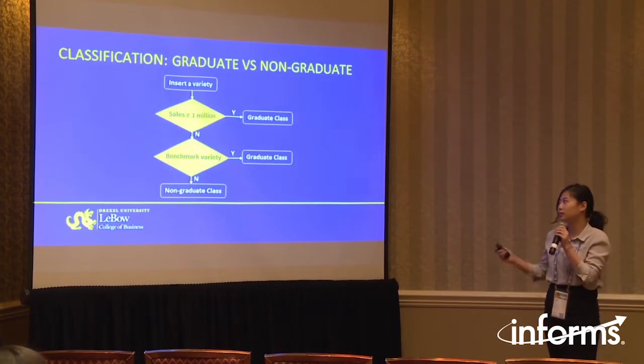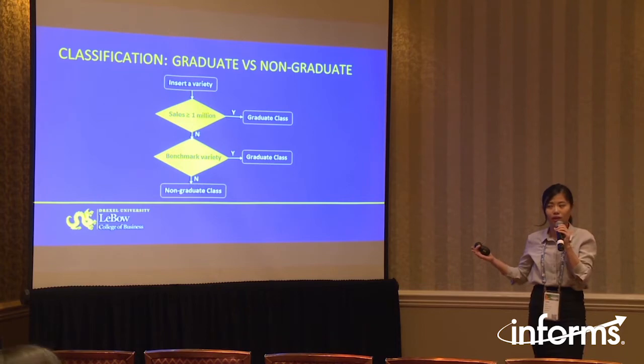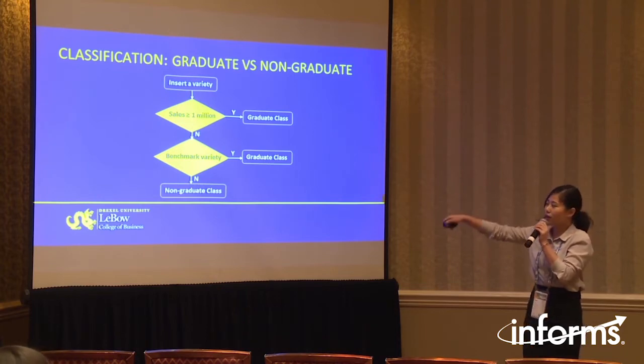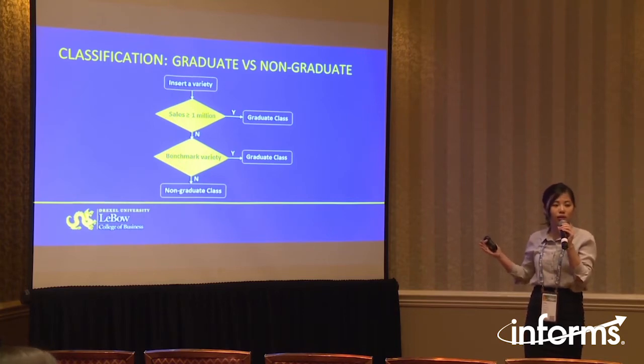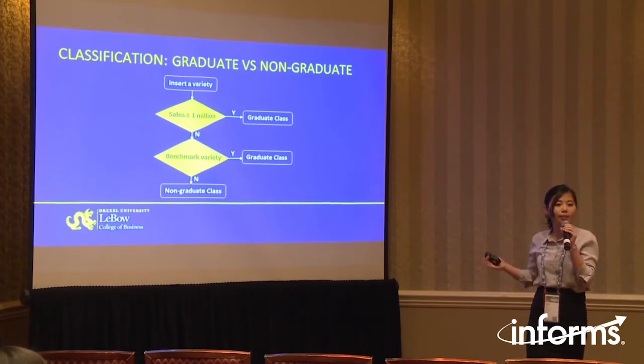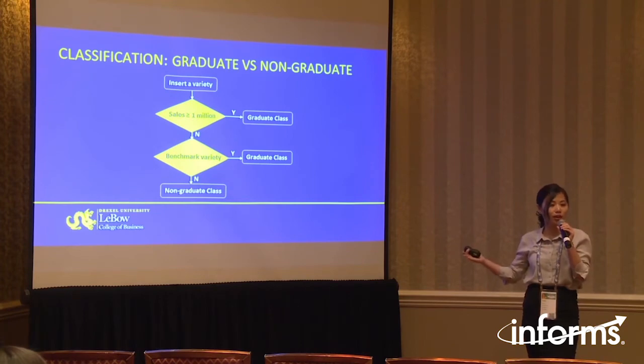So let's talk about the grouping process in the classification model. We have two classes, graduate and non-graduate class. So you can see the graph here. Basically, we have two types of variety that would be considered to stay in the graduate class. One is the Drexel variety, those that have Drexel volume higher than 1 million. Basically, that means they're elite varieties. Of course, we should let them graduate.